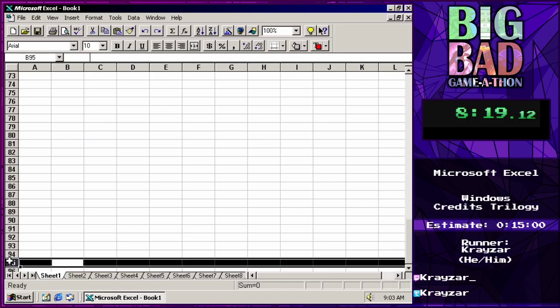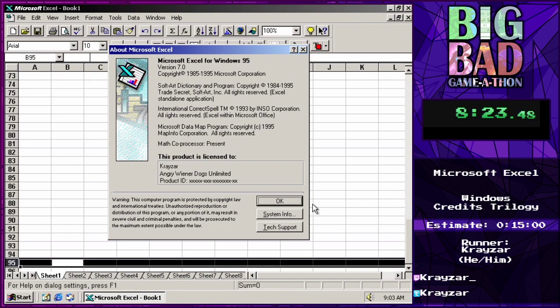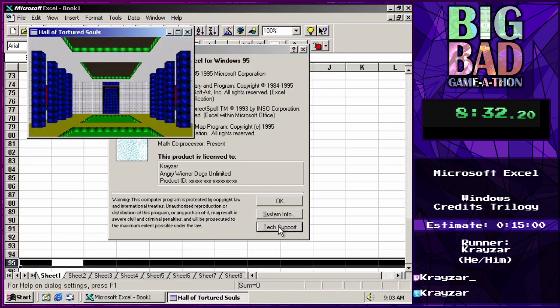We're going to tab over 1, and then we're going to go to Help, About Microsoft Excel. And then we're going to press Control, Shift, Alt, and then tech support. Whoa. Well, what's this? Some sort of a Hall of Tortured Souls.